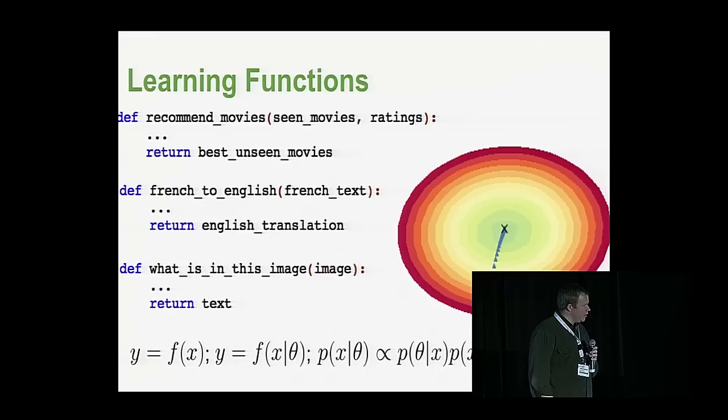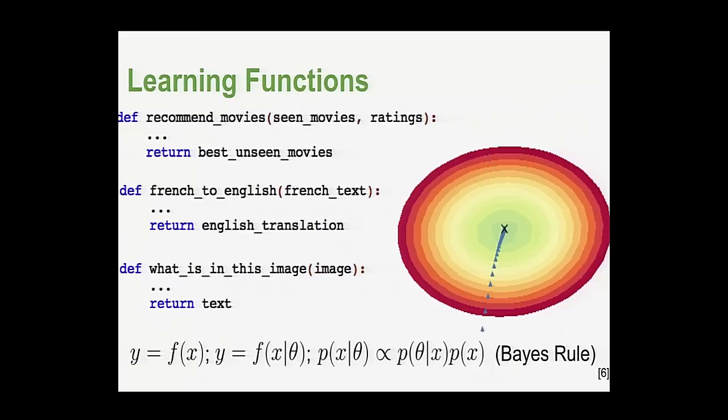So imagine you had a code base written by a really, really fantastic expert coder, and he had magic functions for recommending movies, translating French to English, telling you what is in this image, and you were driven to debug it. What would you do? You would have no idea what's going on in those three tiny dots. It could be thousands and thousands of lines or five if statements with constants. Nobody knows. So our goal in machine learning is to learn the middle part.